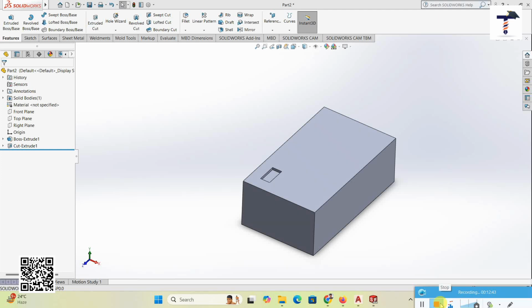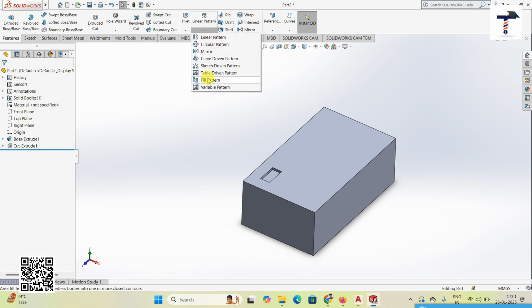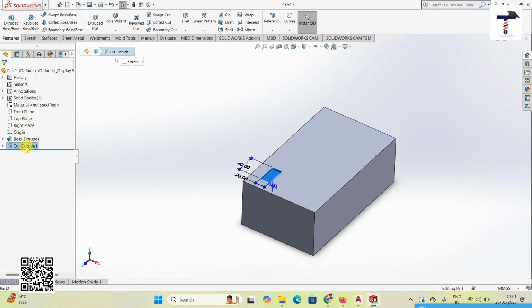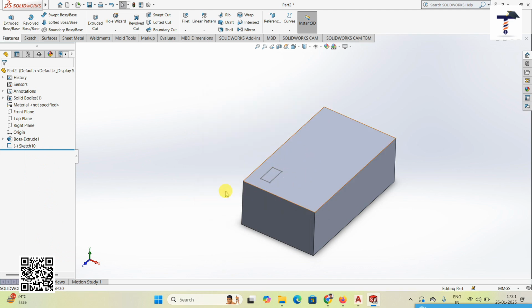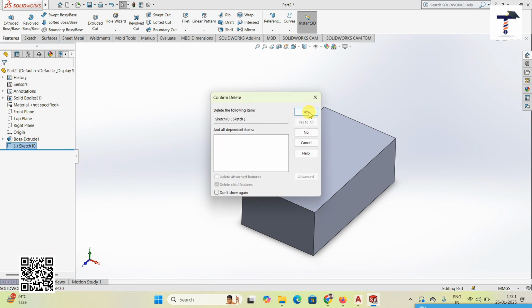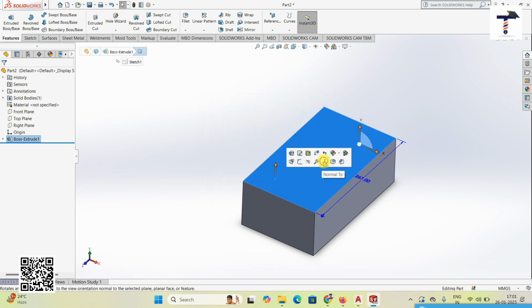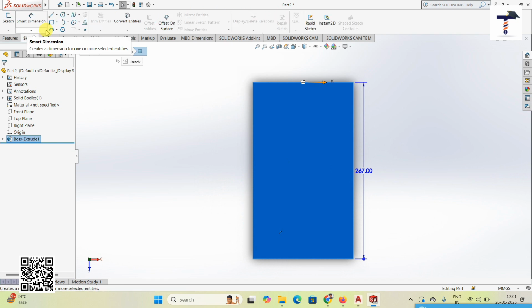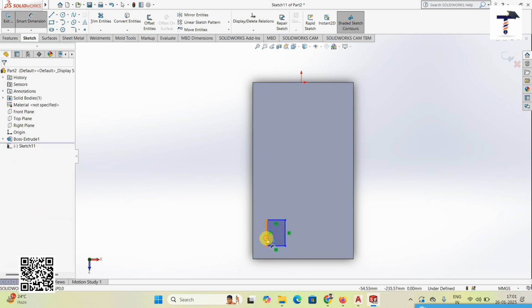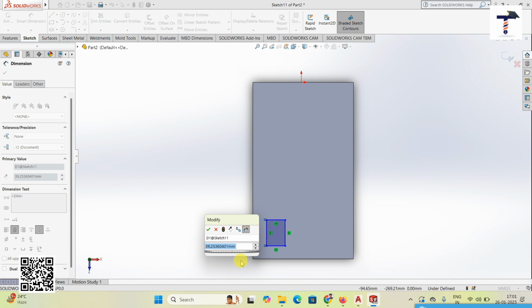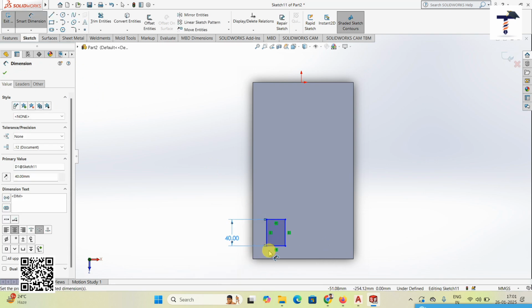The last one is variable pattern. First I'll make this type of cut. This is the dimension, which one is created. Suppose this one is deleted. First select this one and then go to the normal to and create one rectangle here.